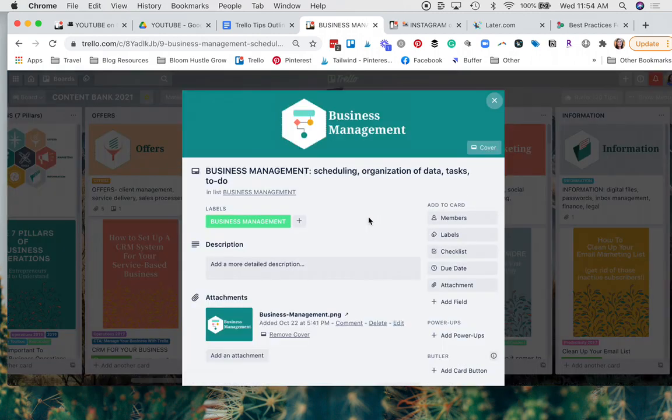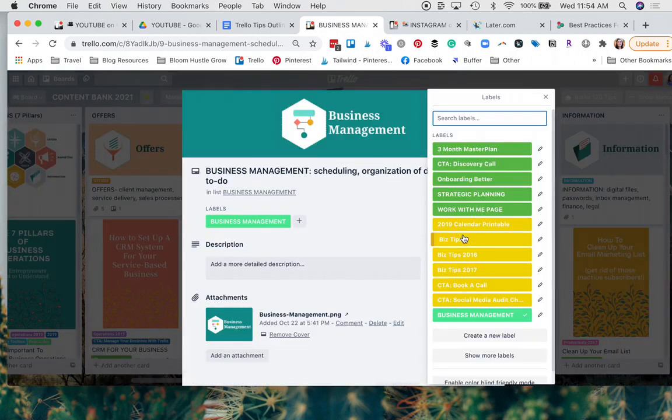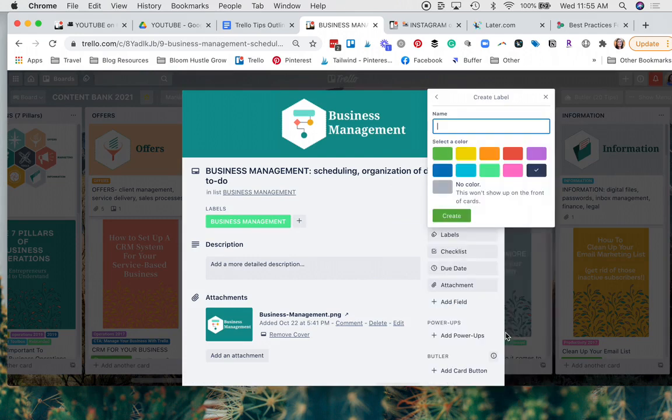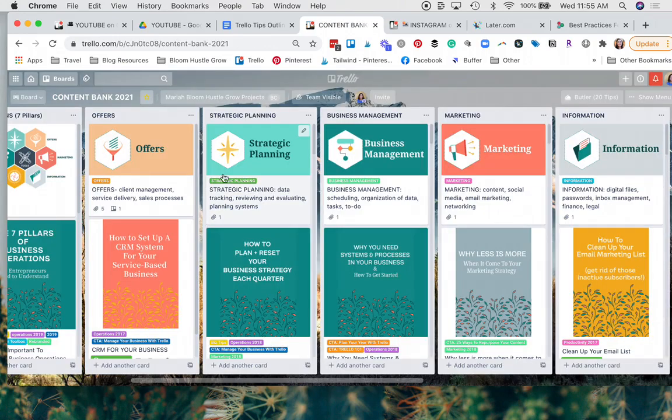So labels are right here on the card. And you can create a new label here, and these are the only colors that are available to you. But it is a little bit limiting. So if you see on my cards here, you can actually read what the label is. And this is a Chrome extension that I use called Trello Labels. And eventually we'll do a video all about that because that is one of my favorite extensions. And that allows for the label to show on the front of the card. Otherwise, it would just be a color on the card.